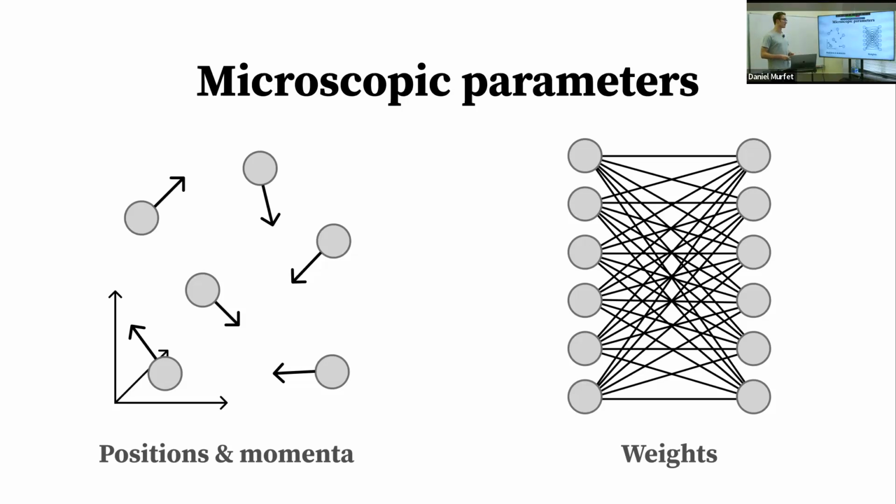You can add additional things, like you can let them rotate. That's another degree of freedom, or 3 degrees of freedom. You can let them vibrate. It's many more degrees of freedom. And you can give them additional weird kinds of interactions. Meanwhile, in the case of neural networks, the microscopic state that we'll be studying is the strength of connections, right? The weights that make up this model. So the choice of positions and momenta, or the choice of weights, determine the state of your system, the precise state of your system, the microscopic state of your system.